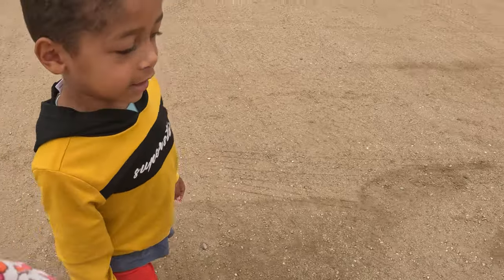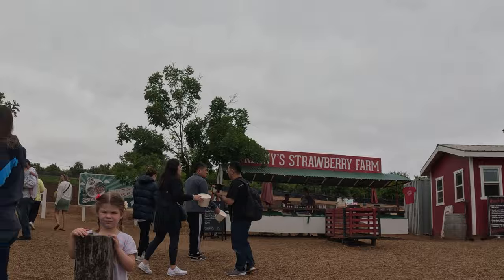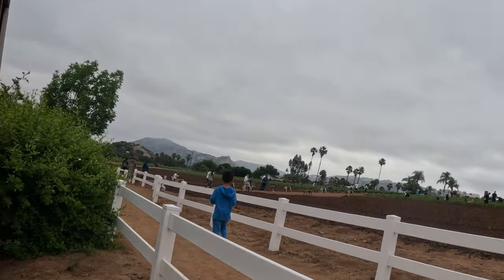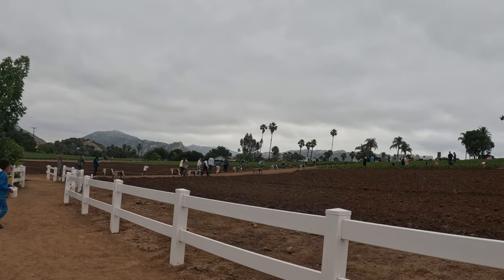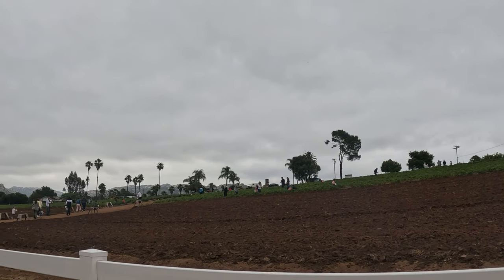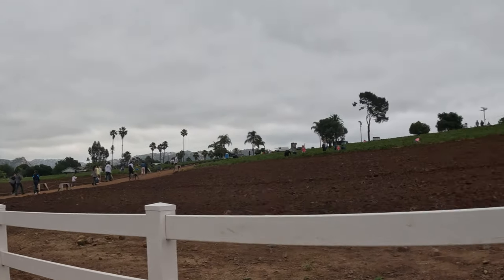It's so huge. I want to show you how huge it is. It has a big field up there. That is so cute. They have all little tables over there. I know sometimes you can buy a strawberry lemonade and some desserts here. I don't know if it's open right now or not. But for right now, we're going to the field. It's a larger area, so the further you go, they said the better.